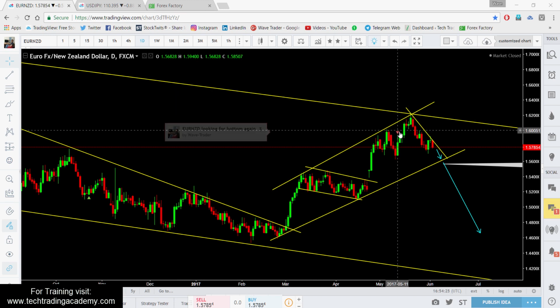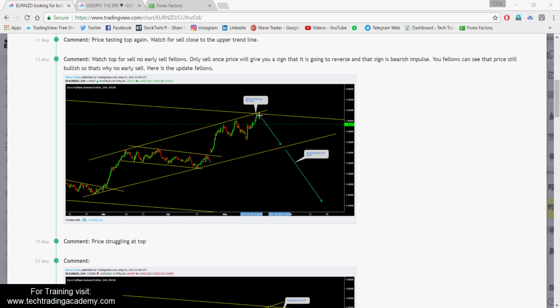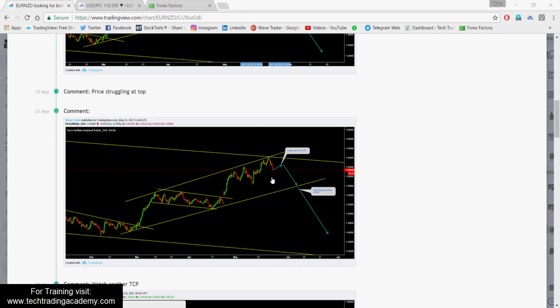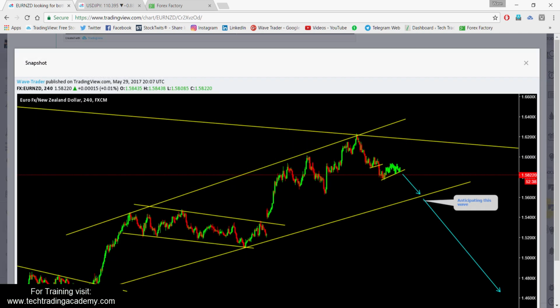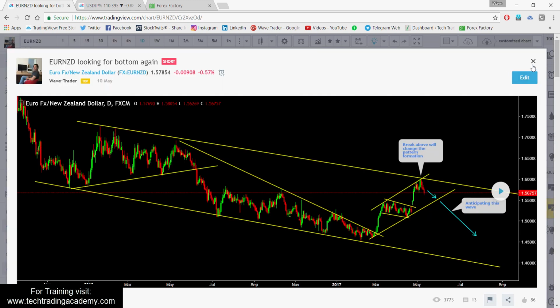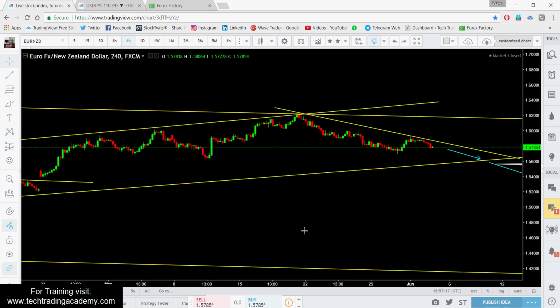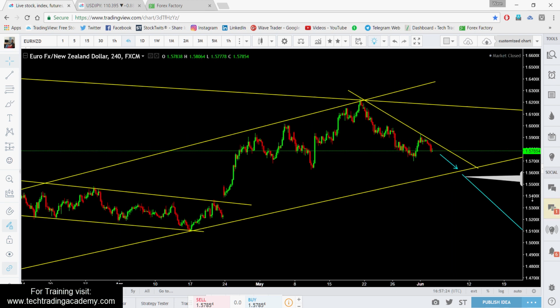Okay, so I think you fellas remember that the previous one we were watching for this area as a top. We have seen that price stopped at that area and started to fall. We have seen trend continuation pattern formation and breakdown. We have seen another continuation formation, but that continuation formation wasn't completed, broken down early. Okay, so we have seen breakout. Let's move on to the recent chart, lower time frame. Alright, so we're gonna talk about that later on.